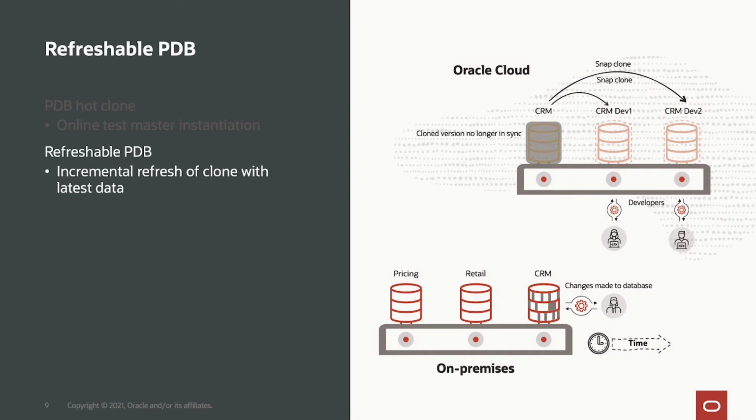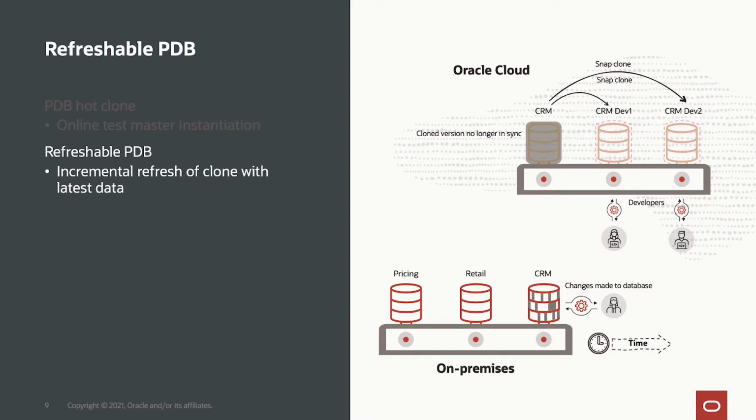The staler the database, the less relevant it is for development purposes such as debugging. That's why we built refreshable PDB. Step 1 is to take a hot clone. That takes as long as it takes, hours, days, whatever. It doesn't really matter how long it takes, since it doesn't involve an outage in production.